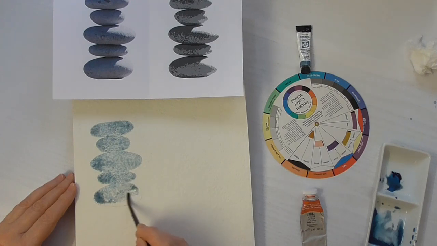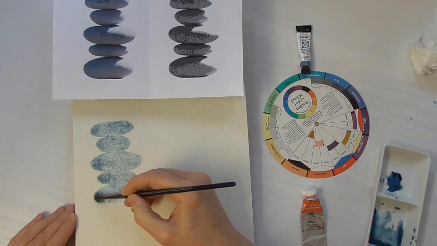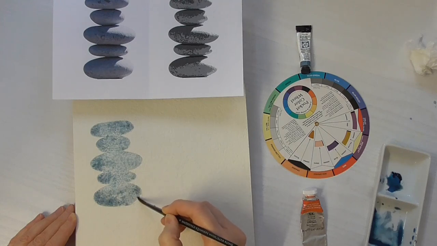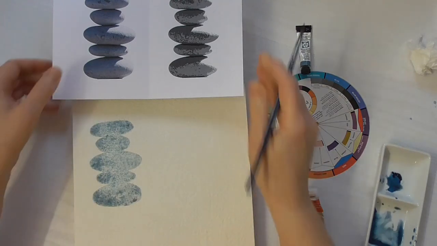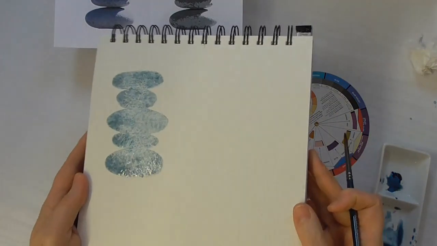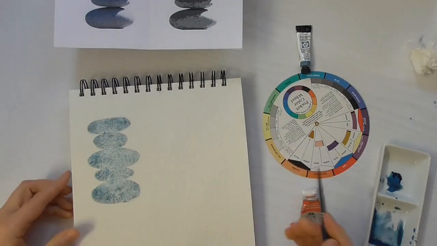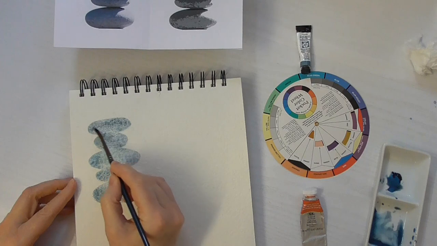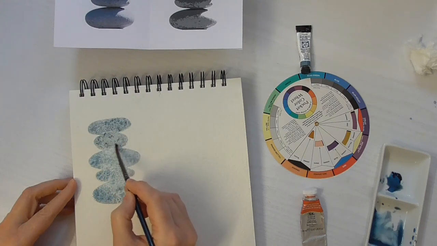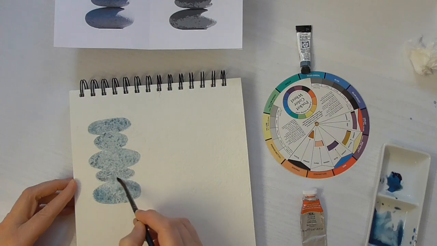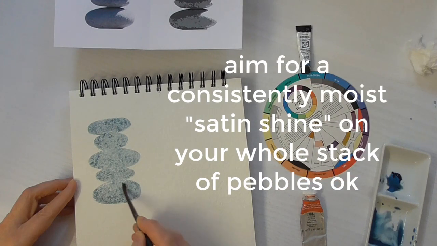Now I'm going to have to work quickly because I'd like to put in some shadow color while the pebbles are still moist. Before I do that, I'm just going to show you what the paper's looking like. You can see there's a shine on the paper—there's moisture in the paper. So that moisture will be guaranteed while I put the shadows on. I'm going to start right at the top and come swooshing down, cascading down through every pebble, going from side to side of each pebble to make sure moisture is consistently distributed around each of the pebble shapes.